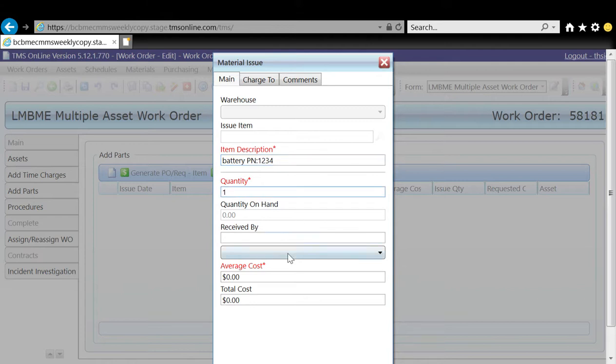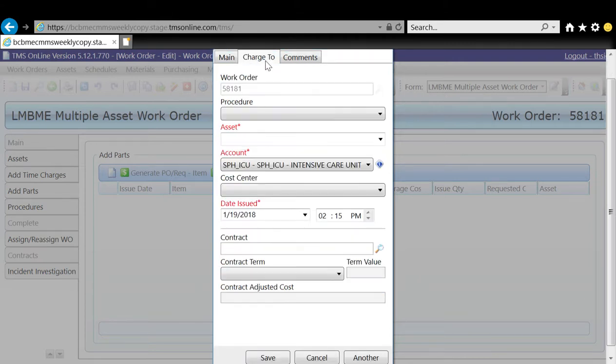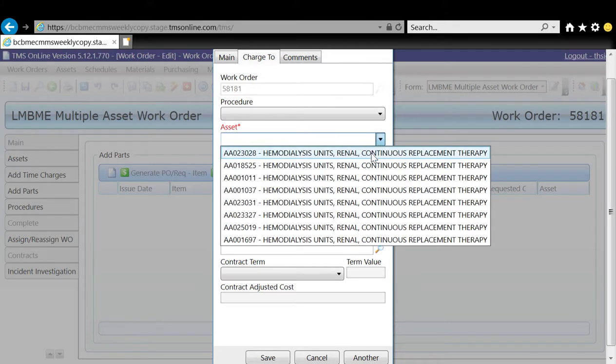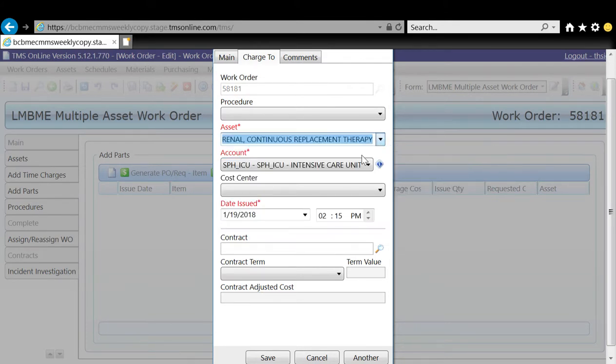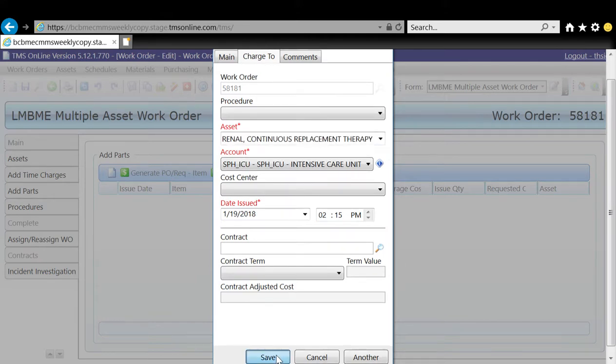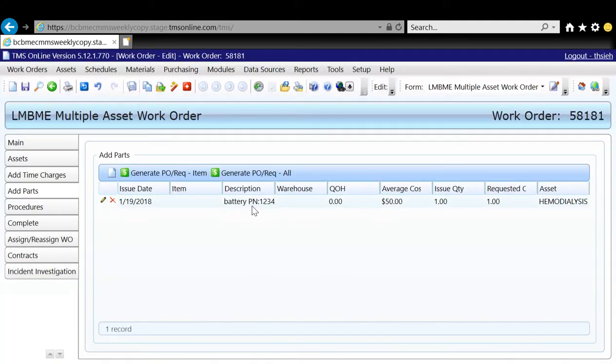We got a description and the part number, how much it costs. Okay, charge to, and we wanted to pick it for an individual asset. So yes, you would have to put each part. So if you're going to replace batteries for all of them, you would put it for each individual asset and hit save. So there we go, battery.